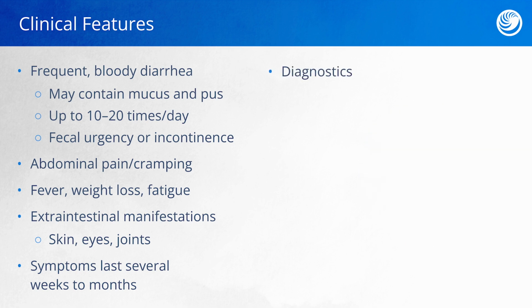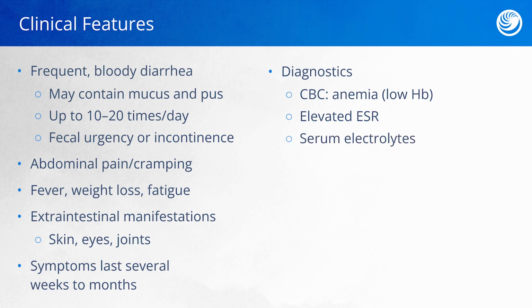There are a number of diagnostic tools that can be used to aid in the diagnosis of ulcerative colitis. For one, we can look at a complete blood count, and if we notice any anemia, especially a low hemoglobin count, this can be due to the presence of hemorrhage within the GI tract. And anemia is common with a multitude of diseases of chronic inflammation. An elevated erythrocyte sedimentation rate, as well as an elevated CRP or C-reactive protein, is also indicative of the inflammatory process. Ulcerative colitis leads to serum electrolyte imbalance, especially when it comes to potassium.